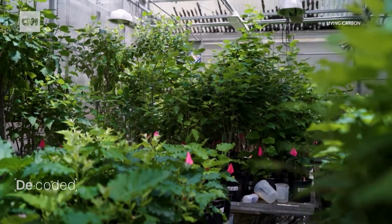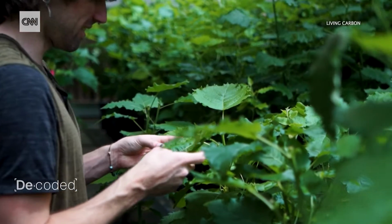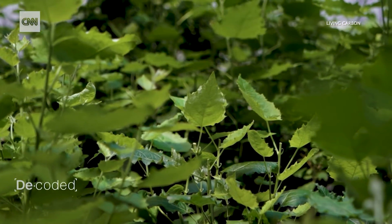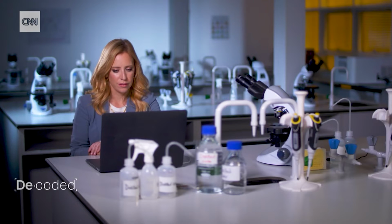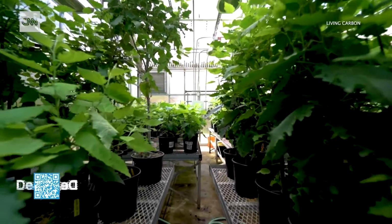Maddie believes her biohack trees may be one of the more natural ways to combat the climate crisis. There's a potential that maybe over millennia, trees could continue to evolve to be more efficient. But what we know about climate change is that we need to address this in decades and not in millennia. So we can't really wait for evolution to have trees evolve to be more resilient to climate change.